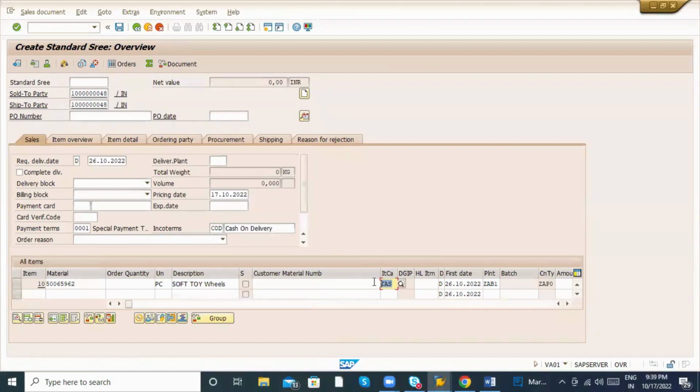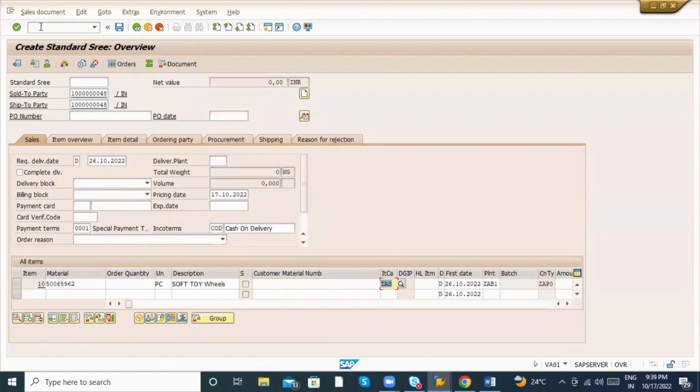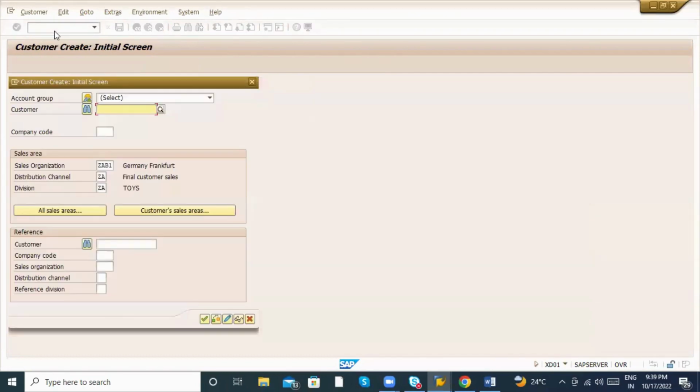Yes, sir. Before that, when doing the sales order creation, we need the customer creation. As you told, maybe that will be the same as the vendor creation. Can you go ahead for the XD01 like that? Can you please create any one customer on this? You want to create XD01. Yeah. What is exactly in that background?